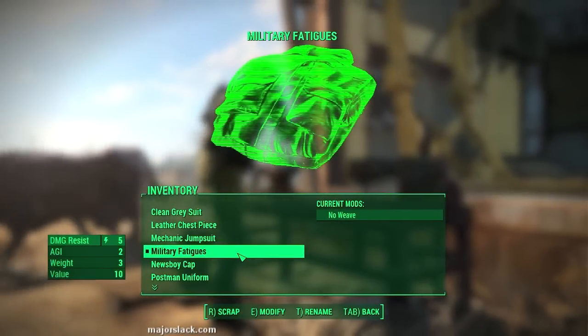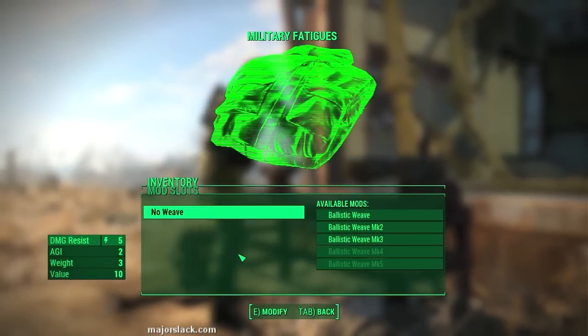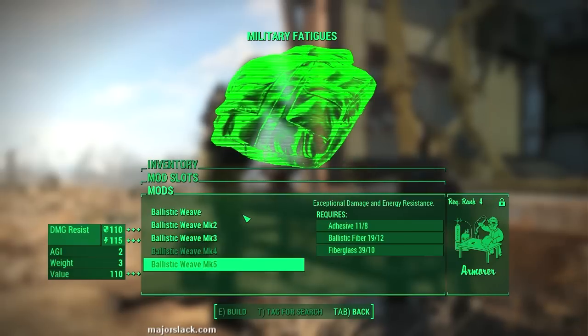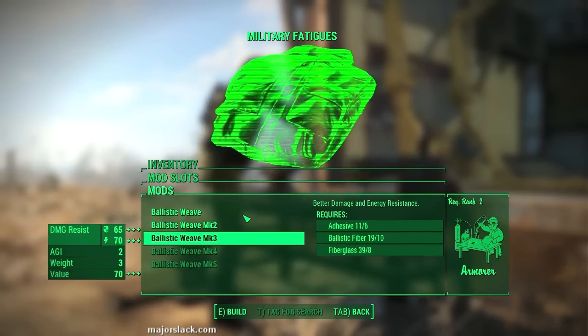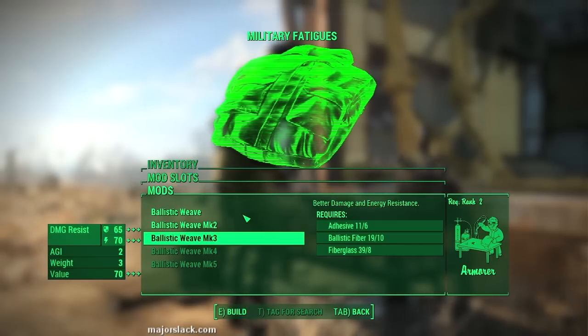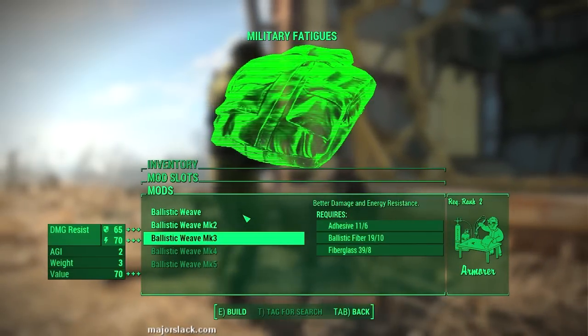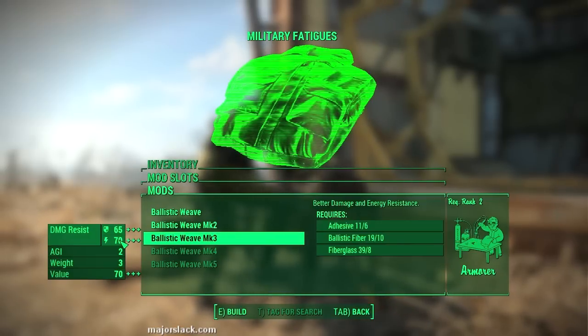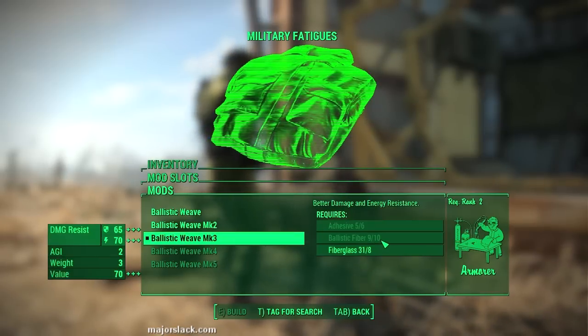Now, one of the things I can mod is the military fatigues. I'm wearing them now. This now appears in the armor workbench as something that you can mod. And depending on the armor perk you have, you can put varying levels of Ballistic Weave. I can go up to Ballistic Weave Mark 3 because I'm only at armor rank 2, but this is going to add a whopping 65 ballistic resistance and 65 energy resistance to my military fatigues. So let's do that now. There is one drawback. It requires ballistic fiber. That's a rare component.